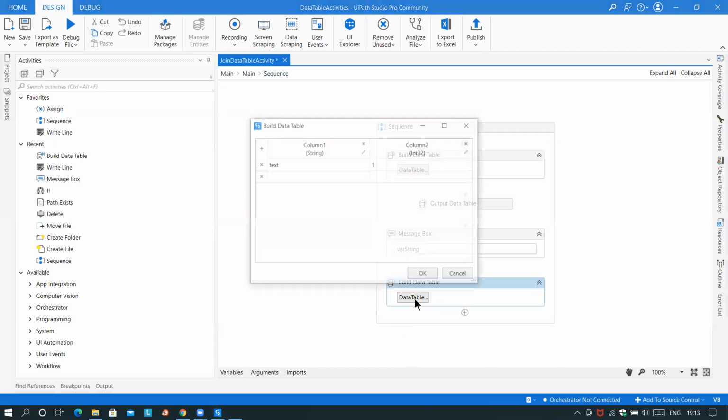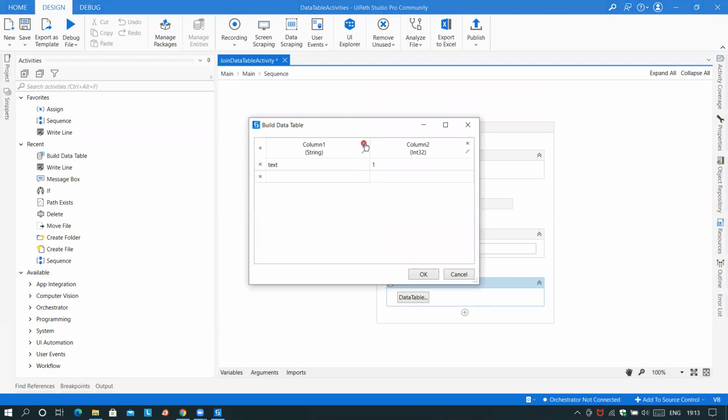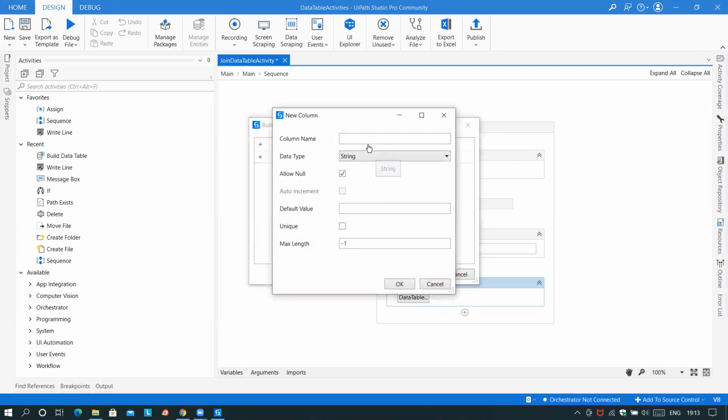In the second build data table activity, I want to create a few columns. In both tables, I have to maintain one unique column. So that's why SNO, integer type.